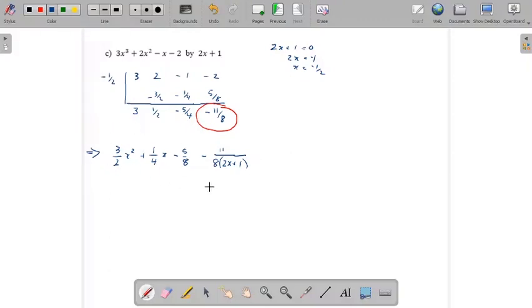Okay, so here there's just an extra step, and that happens whenever we're dividing by an expression where our x here doesn't have a coefficient of 1. So because we've got a 2 here, that just changes things a little bit. Okay, so we just need to get all of these numbers here, except the remainder, and divide it by that 2. And that will give us the actual value.